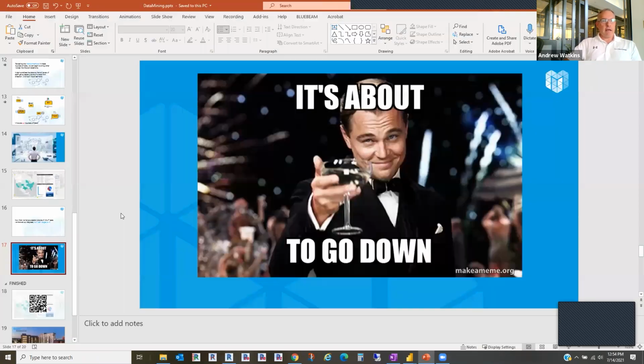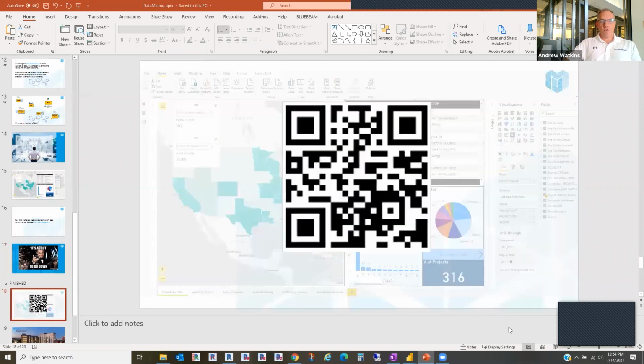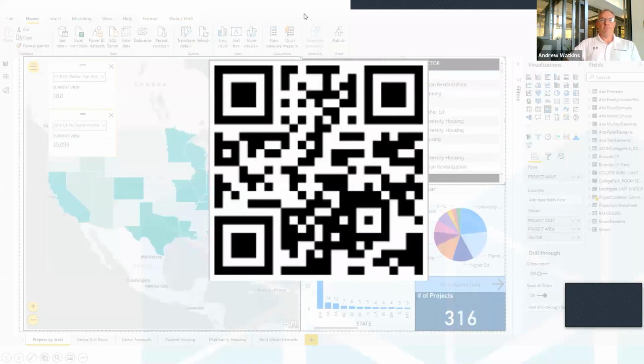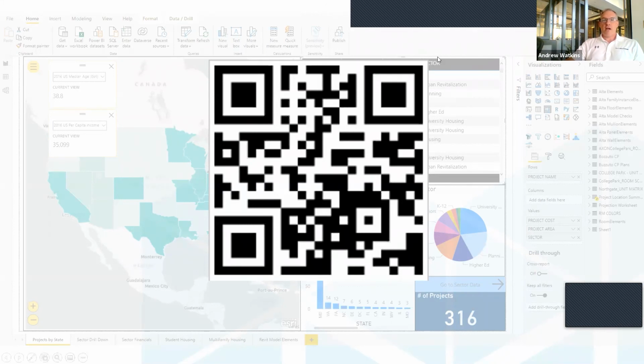With that, I'm going to give you guys the QR code if you want to take a look at this dashboard. I'm going to leave it up for a little while now. If you want to take a picture of that and open the report, you can open it right on your mobile device and start to mess around with it. Again, I'm going to leave this report up for a week or so and then take it down. It is public. So I'll give you a second here to take a shot of that.